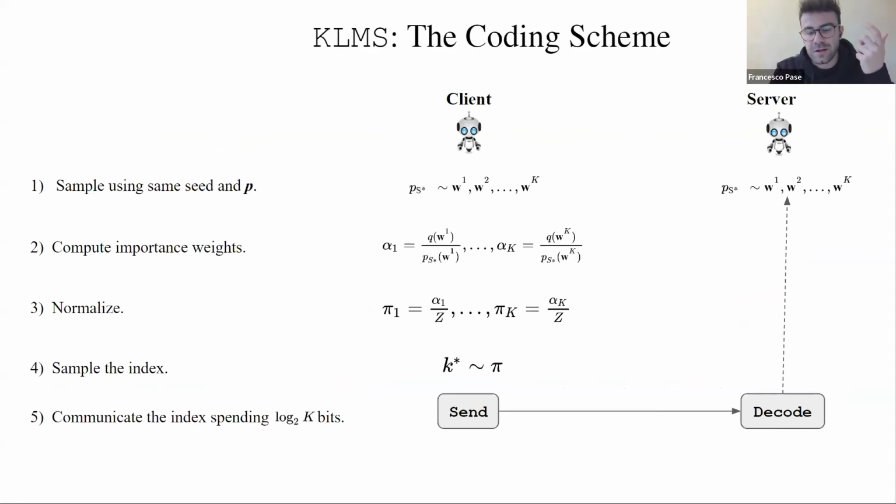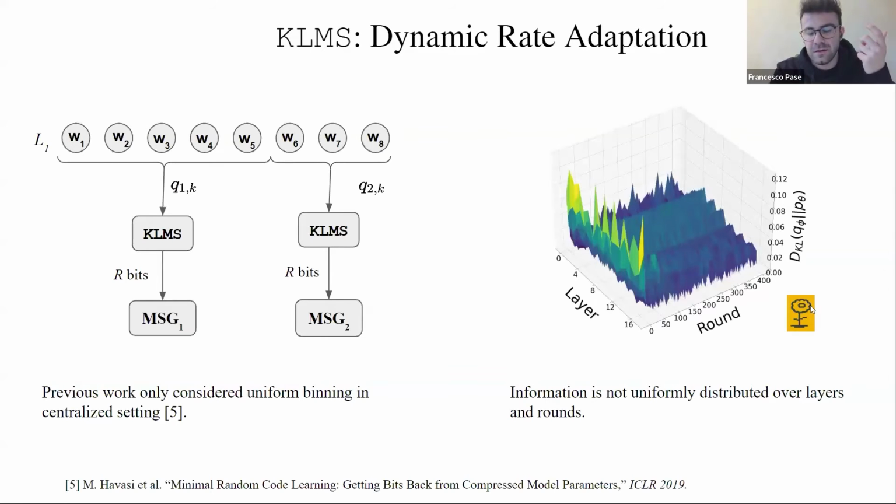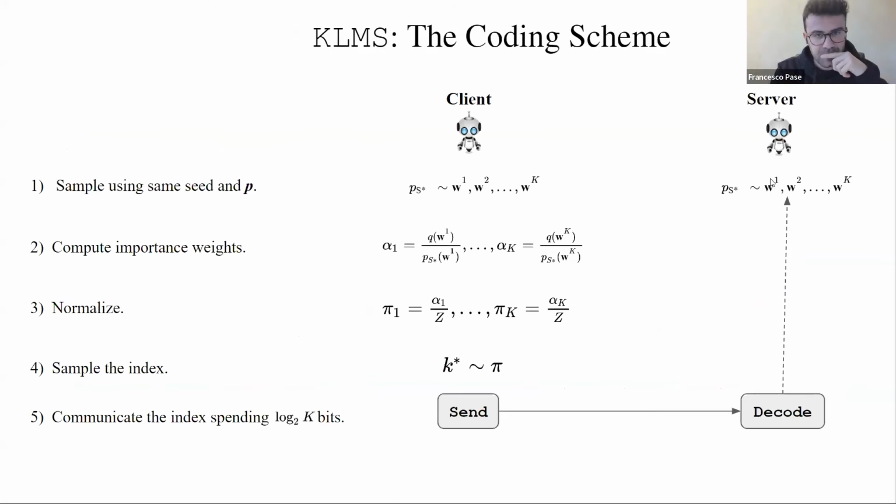So how does it work in practice? How can we send these updates with just a few bits per parameter? The idea is to apply importance sampling, as I said, I will just briefly go through this. Imagine we want to send just one coefficient W. Both the client and the server share the global knowledge, so this distribution P, on the first coefficient, for example, of the network, and they also share some random seed C.